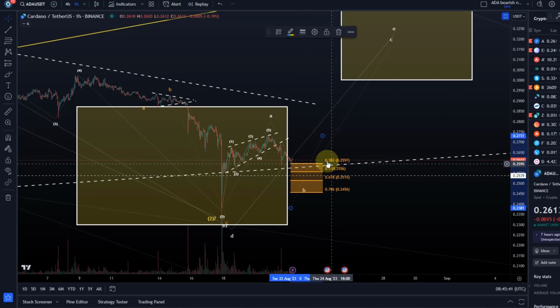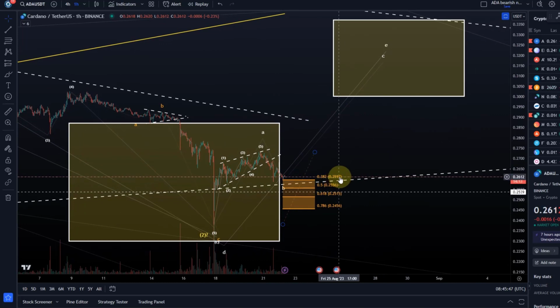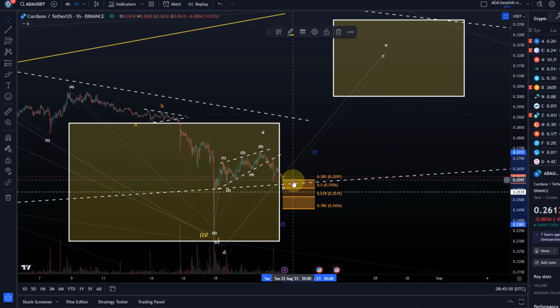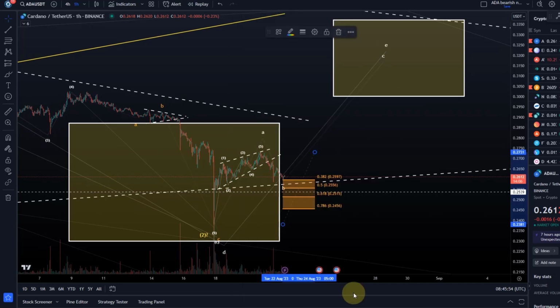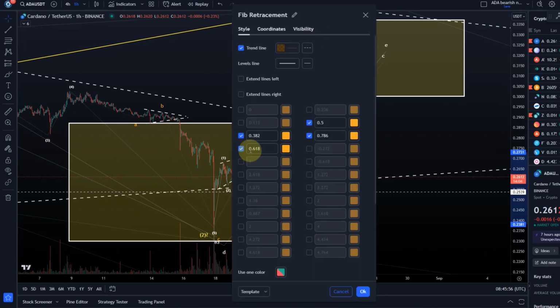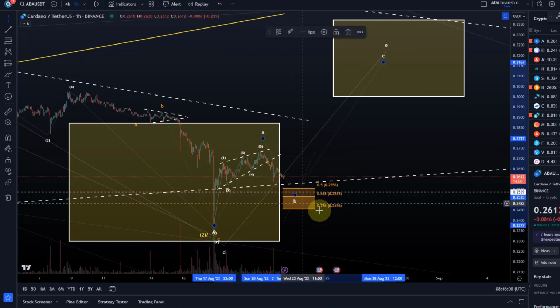The 38.2 Fib level is theoretically also a target for a B wave. Sometimes this is enough for a B wave. That's at 25.9 cents, but essentially we expect it a little lower. At least we have no reaction to that level anyway, so we expect a little lower. I'll take it off again. Now, I'm not telling you this will definitely react here, but it should if we get an ABC structure here.